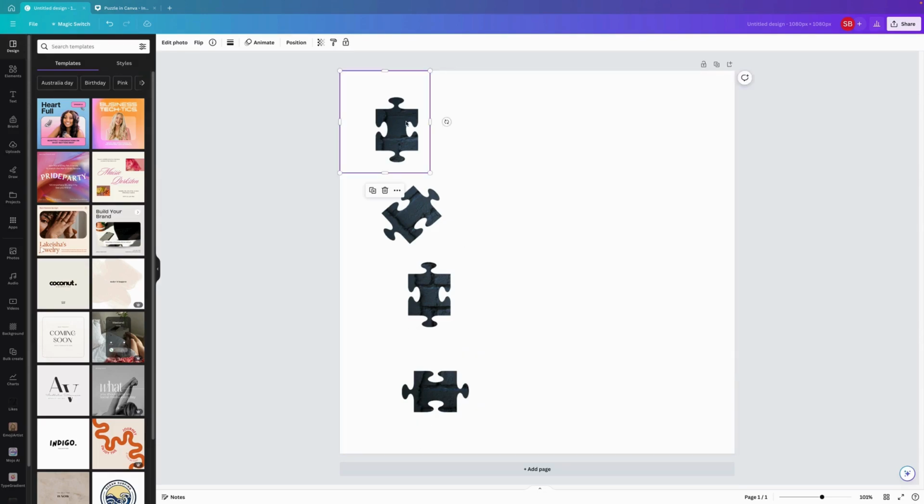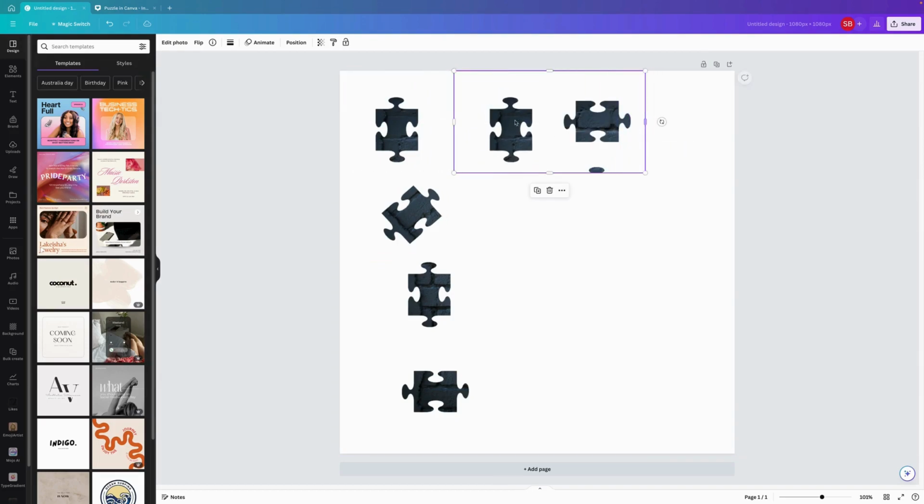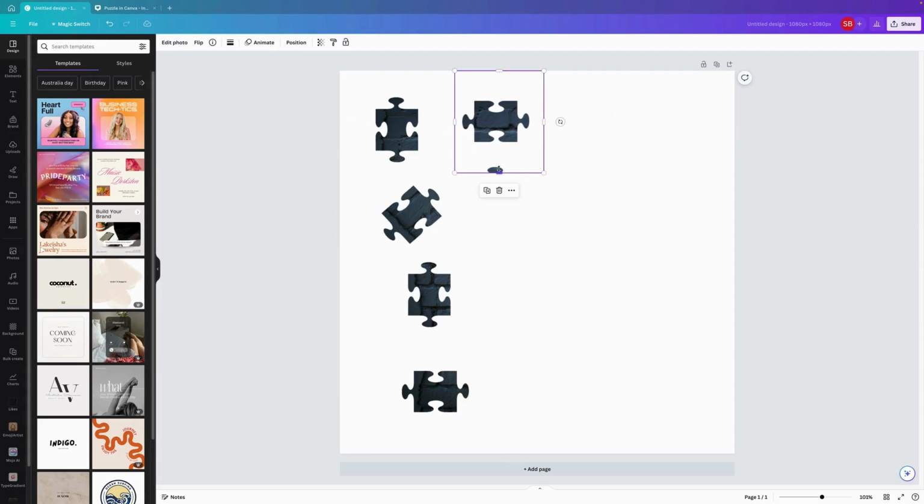Okay, and we can simply come across here, duplicate that, and across, duplicate.